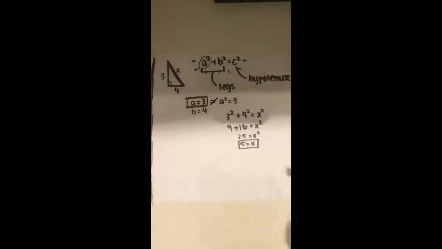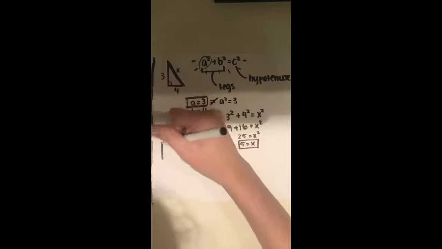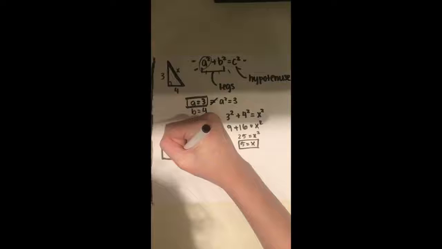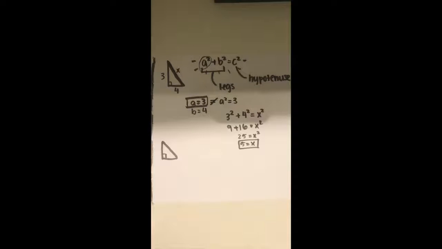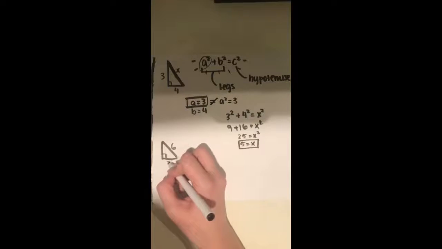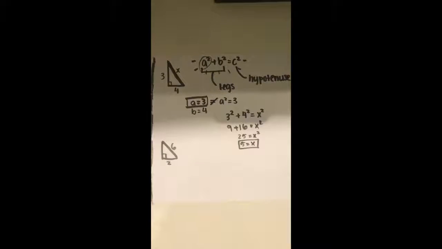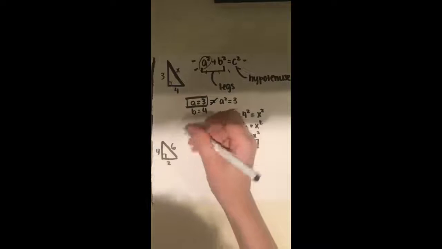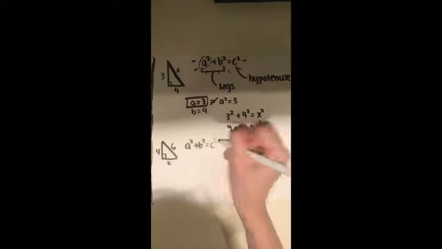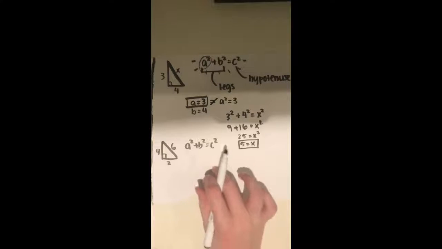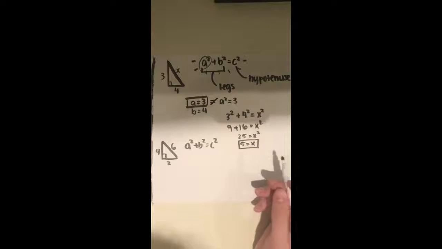But another case you'll see with right triangles is having to solve for one of the legs, and this is where it gets a tiny bit more complicated. So let's say that this side is 6, and this side is 2. And this side, let's say it's y. So again, we're going to have to use the Pythagorean theorem, a squared plus b squared equals c squared. But this time we're not solving for c because we're not solving for the hypotenuse.